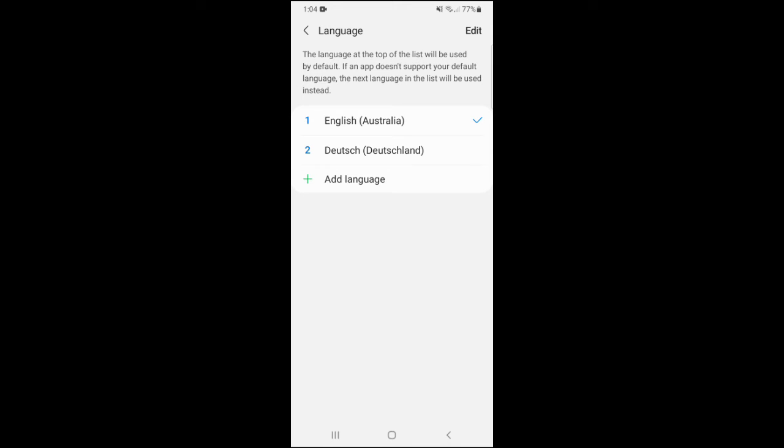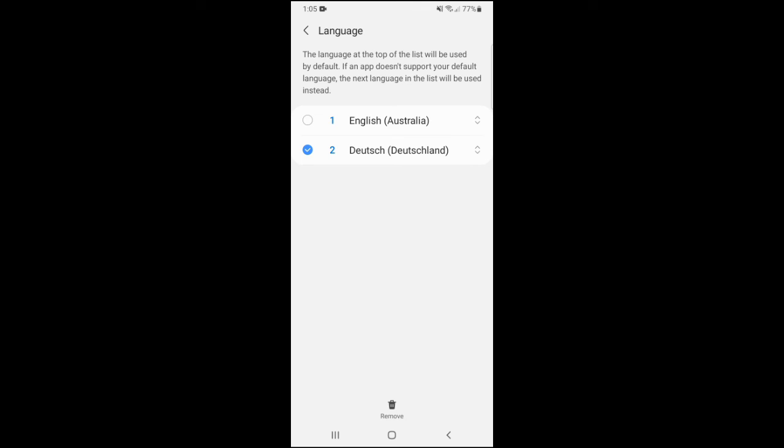So now, as you can see, I've got two options here for my language. First is always the default, so if I wanted to change my default language, I would just highlight or click on the language that I want to change the default, and then I can drag it up. And now that language is my default language on my phone. If I want to change it back, again I can just drag it down, and now English is again the default language on my phone.